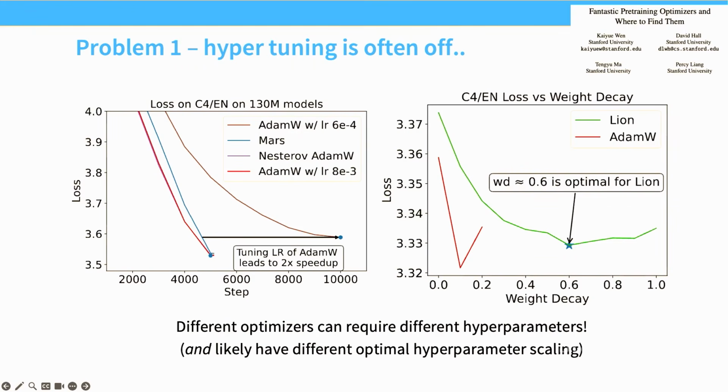Similarly, on the right, you can have cases where maybe you've tuned your learning rate well, but now you've got other stuff like weight decay that is not optimally tuned. And so if you use the same weight decay, then you're certainly going to get a much worse result for this green line, right? If you pick this small weight decay, you'll get a much worse result for this green line than if you pick the optimal weight decay, right? So there's all sorts of pretty tricky things going on.